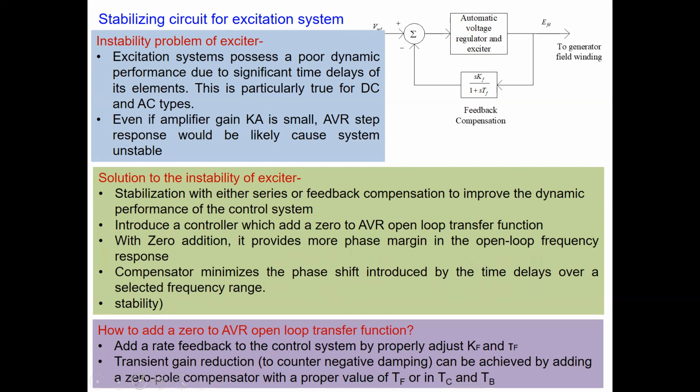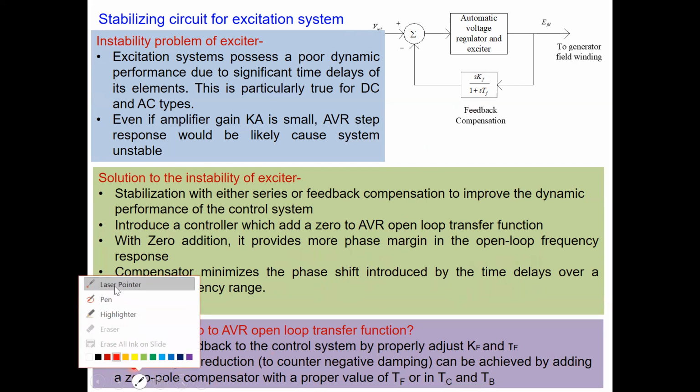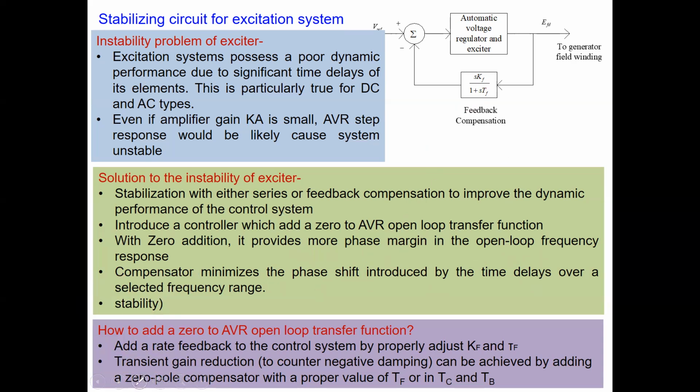With one zero in the numerator part, we can have more phase margin, and thus we can provide good compensation. This compensator minimizes the phase shift that we have because of time delay. With time delay, the response gets slower. If you have a step signal here, it is desired that your response should be very fast. This should be your desired response for any controller design. But if you have several time delays involved, your response could be delayed this way, or maybe a little bit faster, it could be something like this.